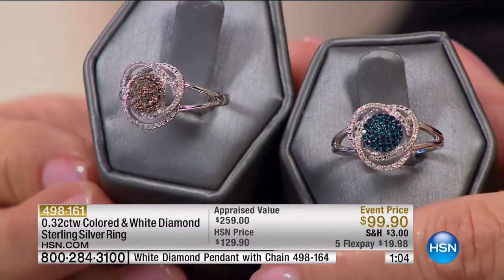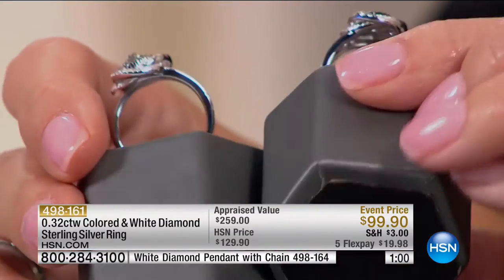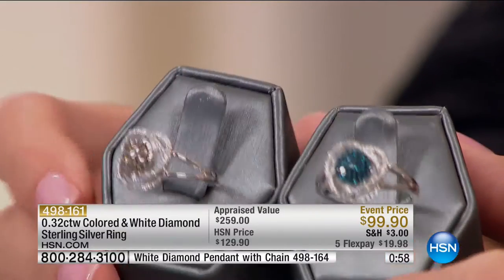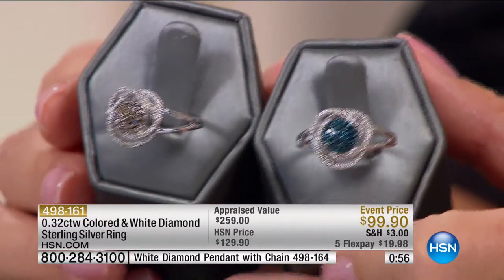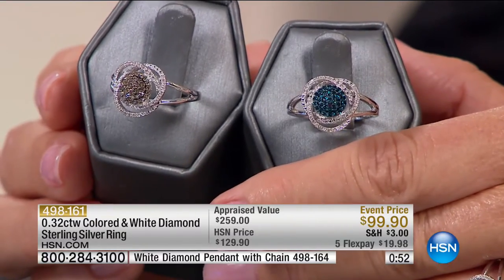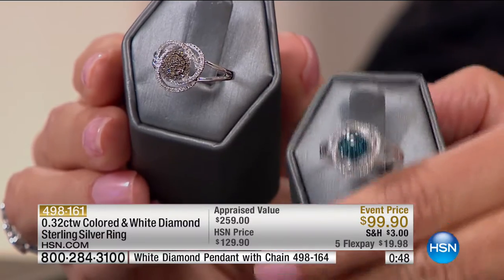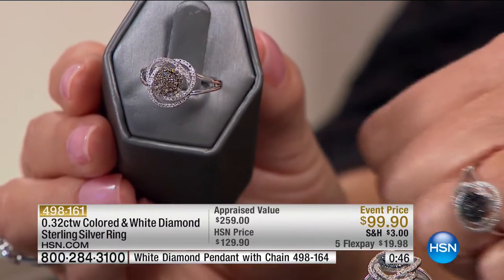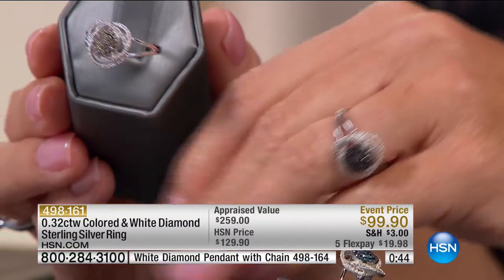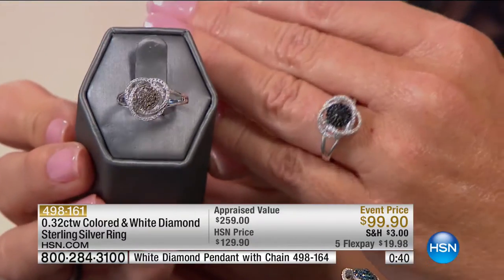Look at that photo. Again, stunning. The floating halos twisting and swirling around in constant motion because of that sparkle make it look even larger. It's already a significant size. They're only a 30 of the blue, I believe in sizes 6 and 8. Champagne, I believe we still have sizes 6 through 10, but getting limited right across the board. And again, that black.